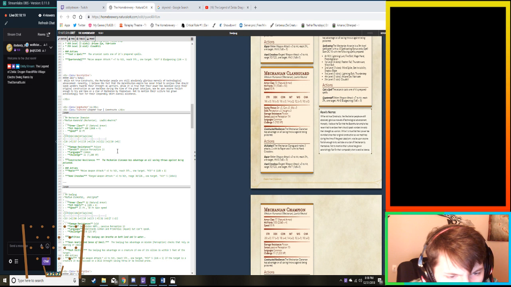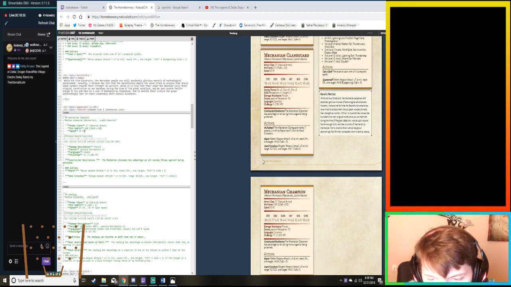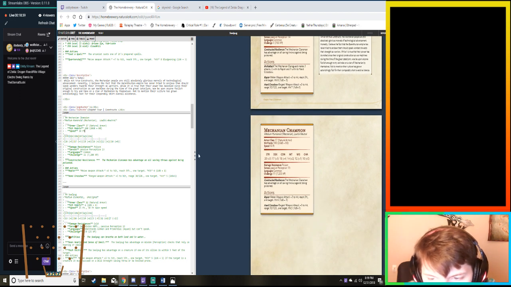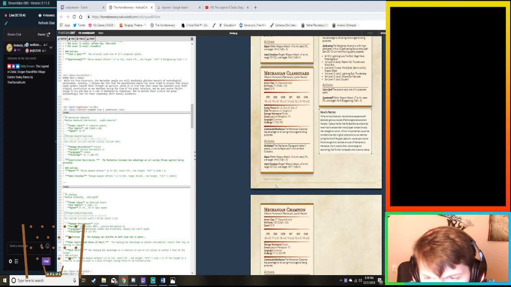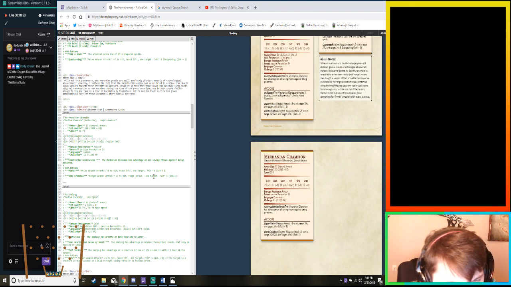So, he has a +4, and he has 20 hit dice. So this is going to be +80. So 20d8 + 80 is going to give him 180 hit points. Beefy boy. But he is the champion, so it makes sense. He is also going to have Constructed Resilience, which he already has. We're going to make sure he has multi-attack, and instead of a rapier, we're going to give him a greatsword, because he is the champion.